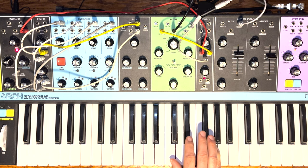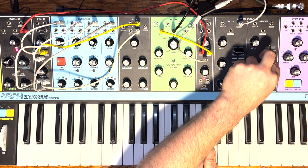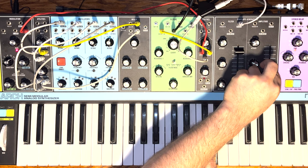If you want more subtle filter modulation, of course, you can turn down the envelope modulation or even try a different LFO. Instead of using the step triangle, the triangle wave itself sounds great.